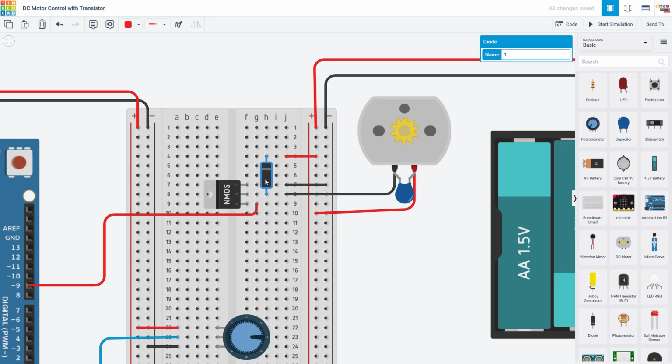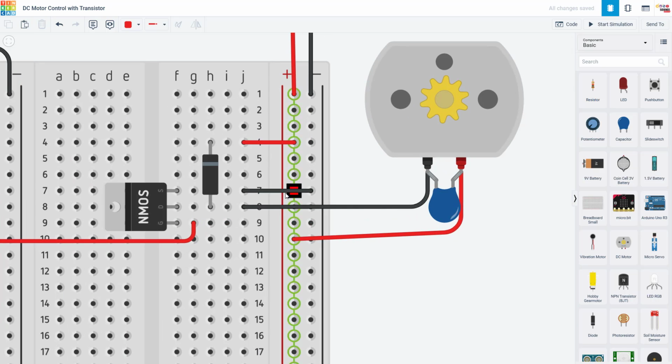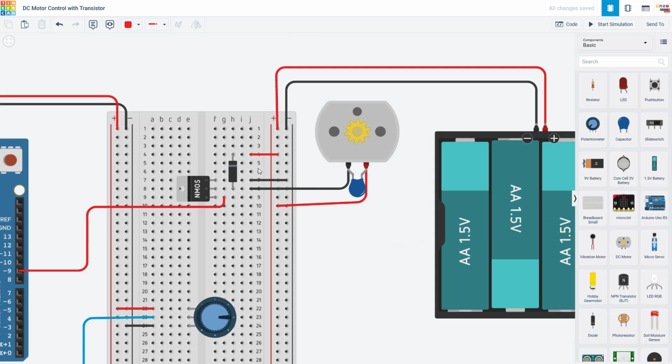Motors can also cause a large voltage spike when they abruptly shut off, and sometimes you will see a part called a diode in the circuit that goes between the motor's negative terminal and the positive voltage supply. Here I've put this in the breadboard instead of connecting it directly to the motor like I did with the capacitor, but you can see how it goes from the motor's negative terminal, and then I use a jumper wire up to connect it to the positive voltage. So that's the same thing as just wiring it between the 2 motor terminals here. We're not going to discuss how diodes work, but the basic idea is this can help safely dissipate that voltage spike when the motor shuts off suddenly.